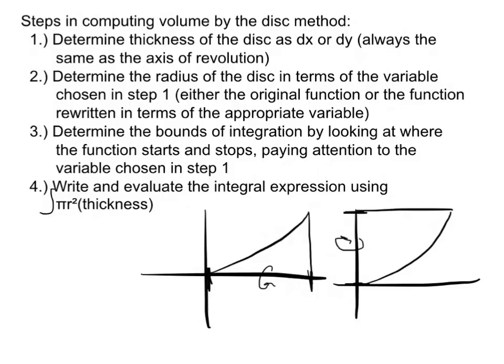So I've got two examples of these, and both of the examples are related to the images that we looked at in the second video. We're basically going to compute the first and the third volumes that were talked about in that one. We're not going to do the vase one in the middle because it requires a calculator, and I'm going to save that for tomorrow.